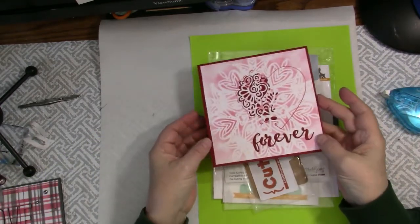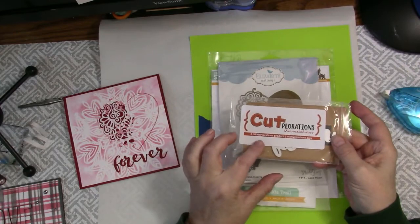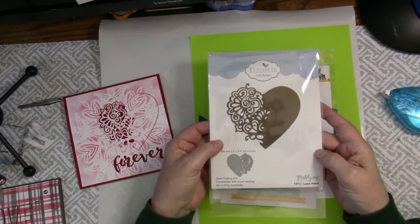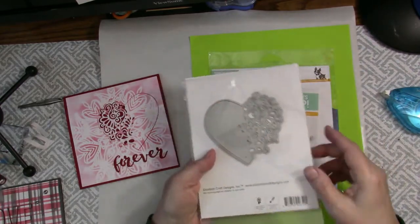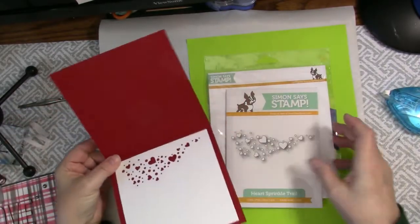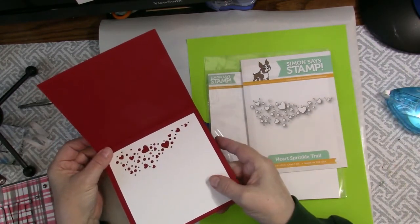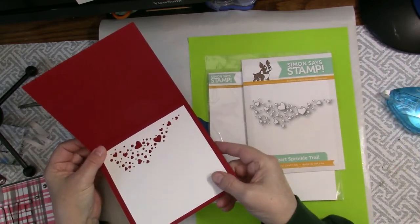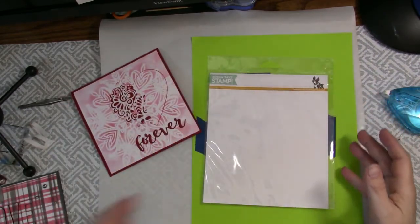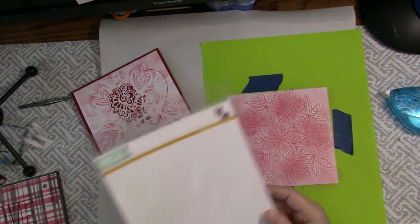Here are the supplies that I used in the Forever love card. The Forever is a die cut from Stamplorations. The beautiful lace heart is from Elizabeth Crafts in their Moda scrap line. I just thought that was gorgeous and could not resist it. On the inside of the card, I used a new die that I got from Simon Says Stamp called Heart Sprinkle Trail. I haven't decided if this is going to be a love card or a wedding card, so I left the sentiment off, but obviously we could add a sentiment for wedding or for love, depending on how I decide to use it. The beautiful Mandala heart stencil is from Simon Says Stamp.